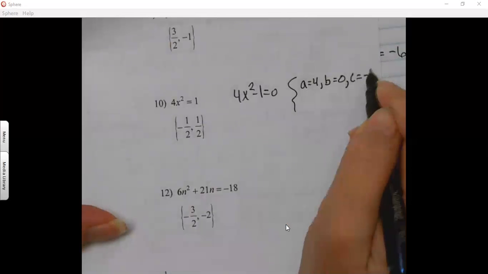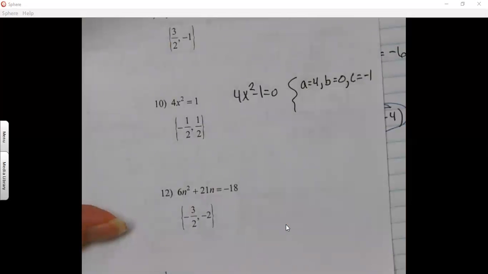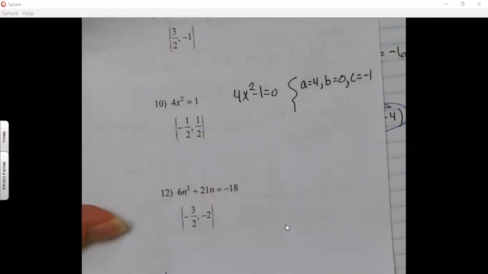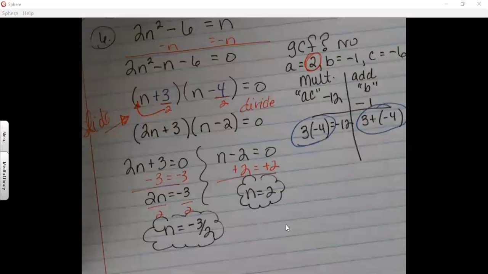So just be careful about that. A lot of people say, well, this is A and this is B because there's only 2 terms, so it's A and B. No, it's not. You got to pay attention. Is it the linear term? Is it the constant? What is it? Also, that's a difference of 2 squares, a perfect square minus a perfect square. So you can factor that using a shortcut, right? Or you can do T-chart divide and slide, but I'm not doing that one. I will do, let's do number 11.